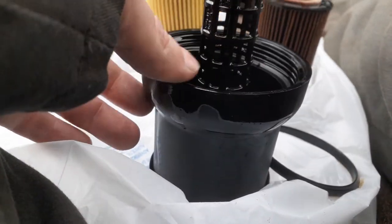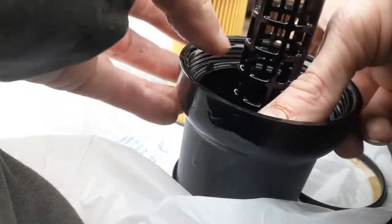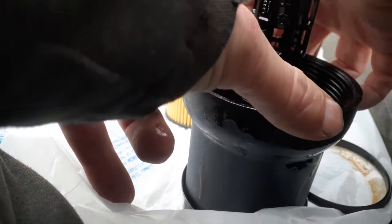I'm going to pull this back off. It's already got oil in there, so I don't really have to put any oil in there.